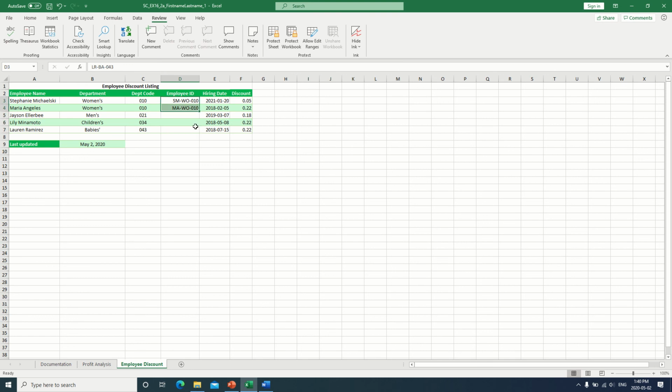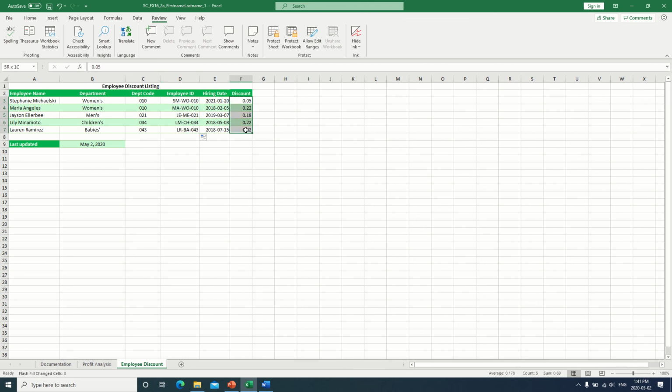So let's do that one more time. So you have this, fill it. Once you fill it, just make sure you go to this small tag here, click on it, select flash fill. And then we need to change this.